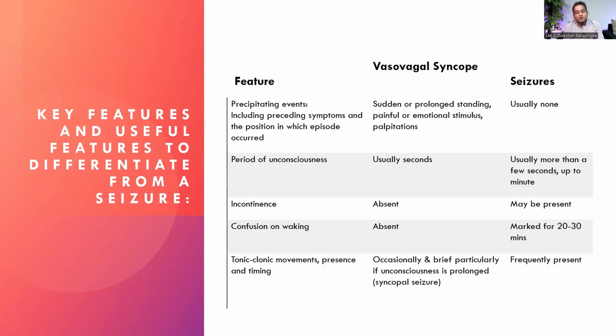Has there been a painful or emotional stimulus? Was there sudden fear, sudden anger? Was there sudden pain? Did the child hit something on the way while running, which was quite painful? Or did the child see something? Sometimes you see children fainting when they go for blood investigations, when somebody tries to draw blood, either by seeing blood or the venipuncture procedure, they faint. So things like that. Has there been a precipitating event? Did something provoke this episode? That is the first thing.